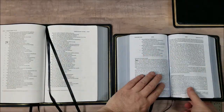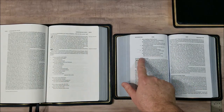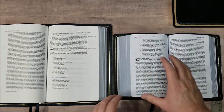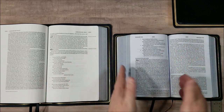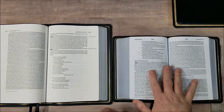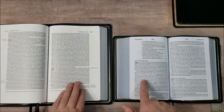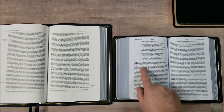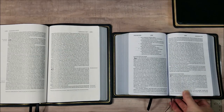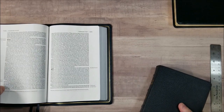This is easy to carry and hold. They're not the same Bible. This one has section headings in the text, while the Legacy has them in the margin. So it's not like this is that Bible without the margin, that would be nice to have. But this is a new setting. They're both 9-point, so the fonts do look the same. If anything, this one actually might have a little bit more line space, but that's kind of hard to tell. I haven't measured that, so don't take that for gospel. But anyway, that's a quick look at how they compare. Review of this one's coming soon.